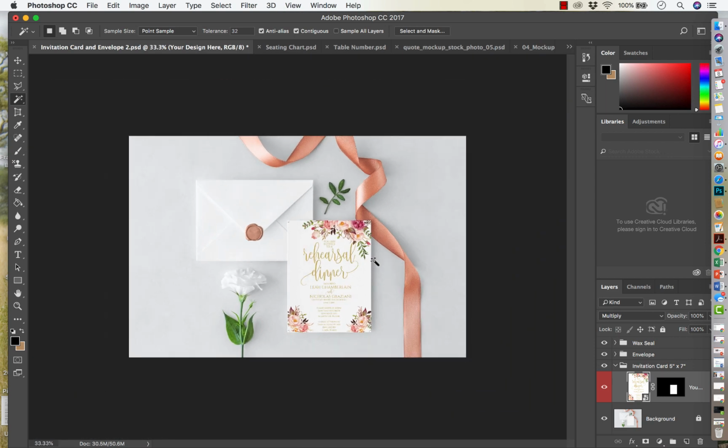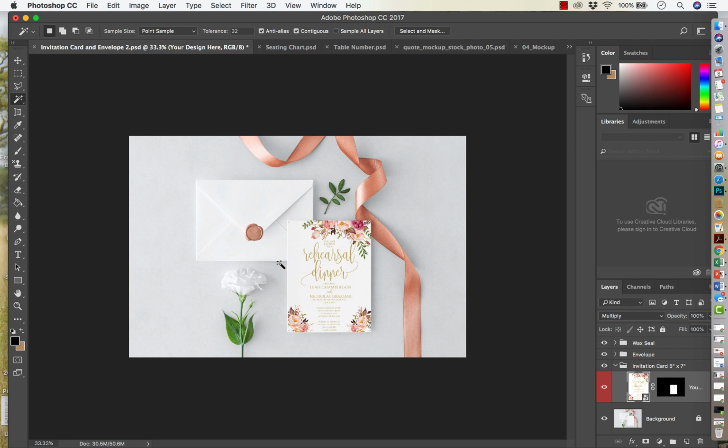This would be a picture that I would use on my Etsy listing. But you see how beautiful it is? Now, if I try to take the picture myself and I print out the invite and try to do the same setup, to be quite honest, it does not come out this beautiful. I'm not good with product photography. I have hired other people to do it for me, and I do have a light box that I use occasionally for my candle business. However, for my printables, it's easier for me if I do something like this with a mockup.